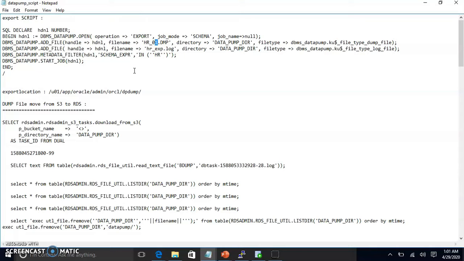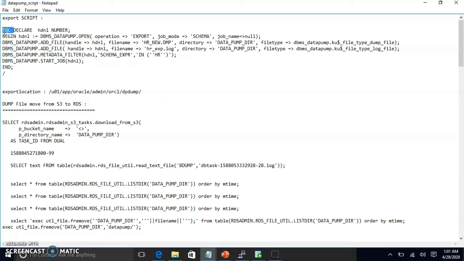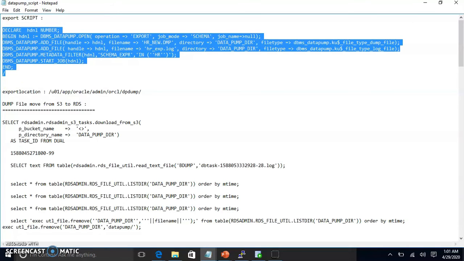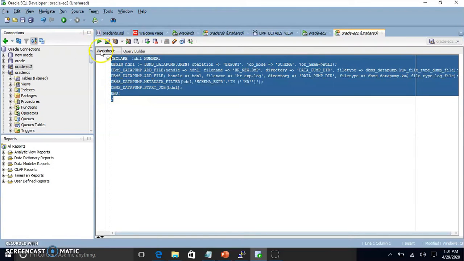Let me replace the file name. Maybe I'll set the file name as HR new. This is a schema type of backup, and the file name would be hr_new.dmp. So I'll be using this for my export, schema backup. I'm running it on my source database.